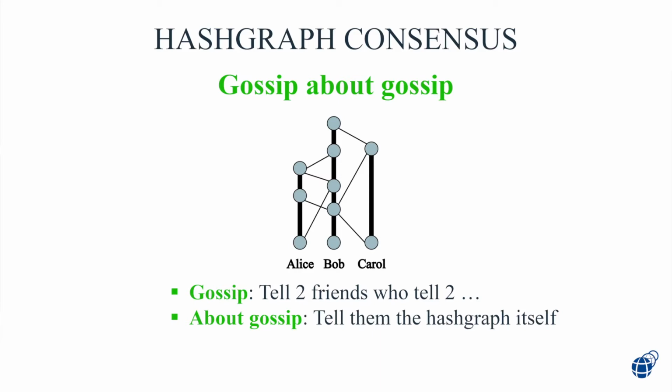But in addition to a circle having to have the transaction, it will also remember 2 lines going down from itself. The thick line for what column it's in and the thin line for who was talking to that person. Just 2 lines, 2 pointers, 2 hashes. We're building a graph held together with hashes. In math, this is called a graph. It's held together with hashes, so we call it a hash graph. So the hash graph is the history of how we've all talked to each other.